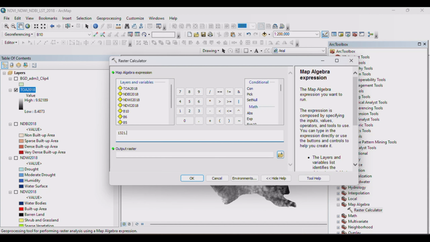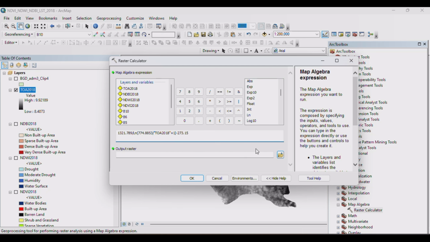1321.789 divided by ln. We have ln here, this is ln. So ln of 774.8853 divided by our TOA value plus 1, minus 273.15.